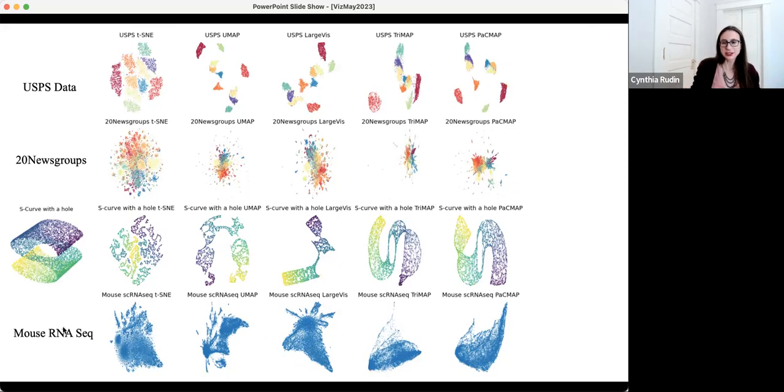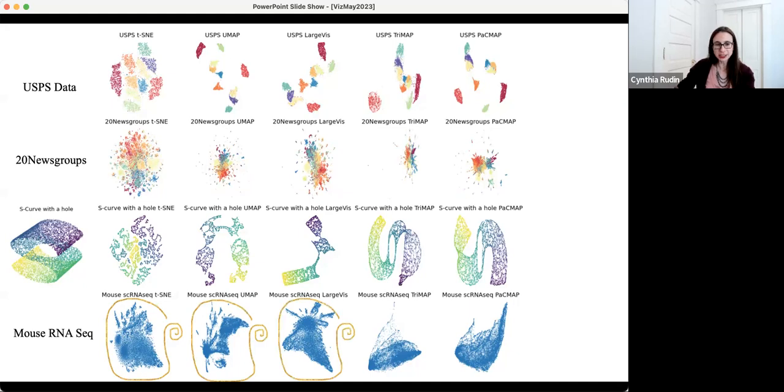And this data set is interesting. It's a mouse RNA-seq data set. A biologist might look at something like that and get really excited because they're seeing lots of clusters, but they're probably just phony. I mean, you can see based on these plots that these clusters are probably just artifacts of the dimension reduction method. So that's a danger of using these DR methods that don't maintain global structure.